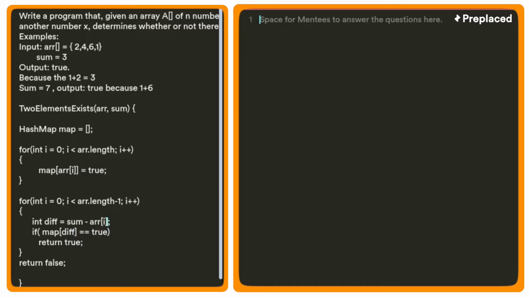I'm looking for that difference as a key in the map. If it exists, yeah. Check again. Will it work for all use cases? Okay, you're saying it could be negative numbers also, but still it will hold.